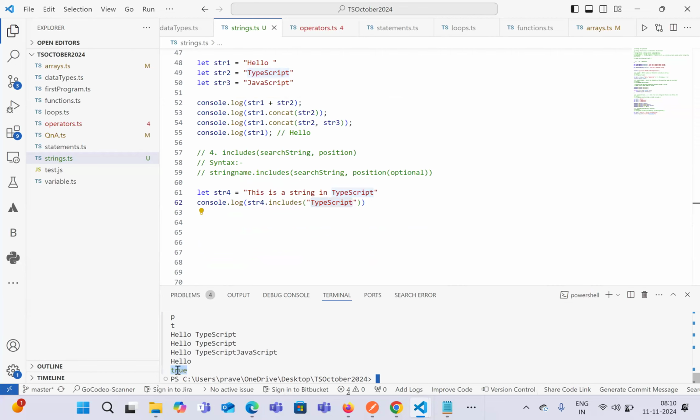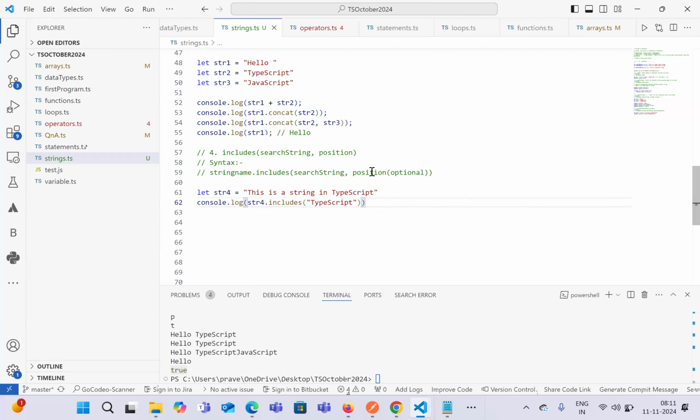If it is not available, that means there is some issue, and we have to check whether the message or username is displaying wrongly. So the includes method is mostly used for validations, to check whether some part of a value is available inside a complete string or not.